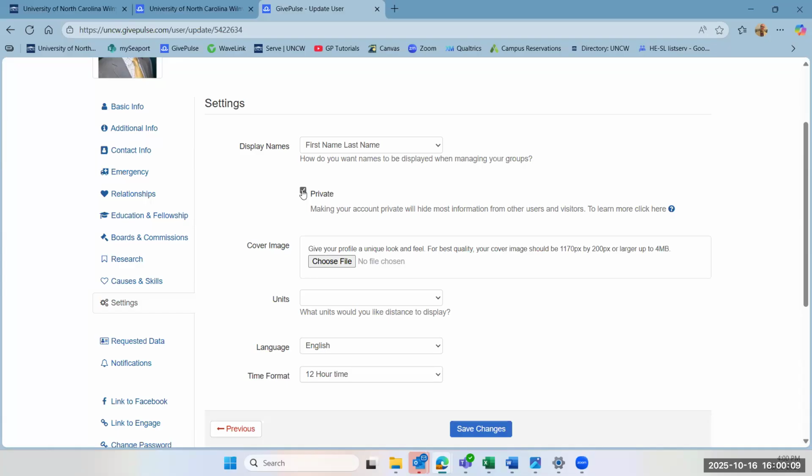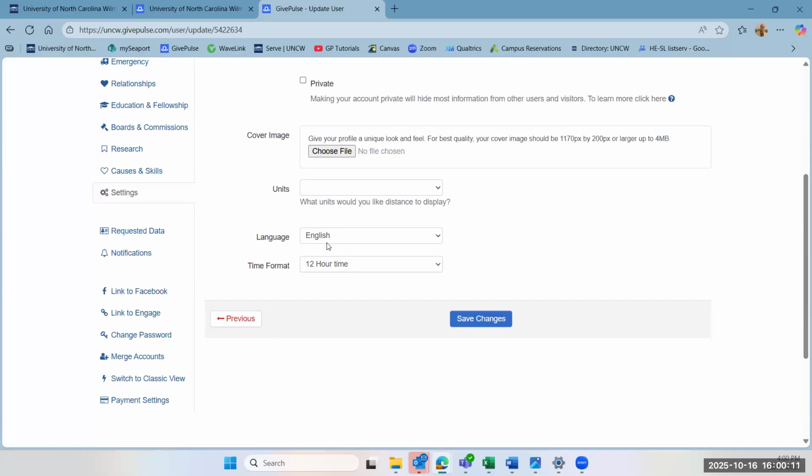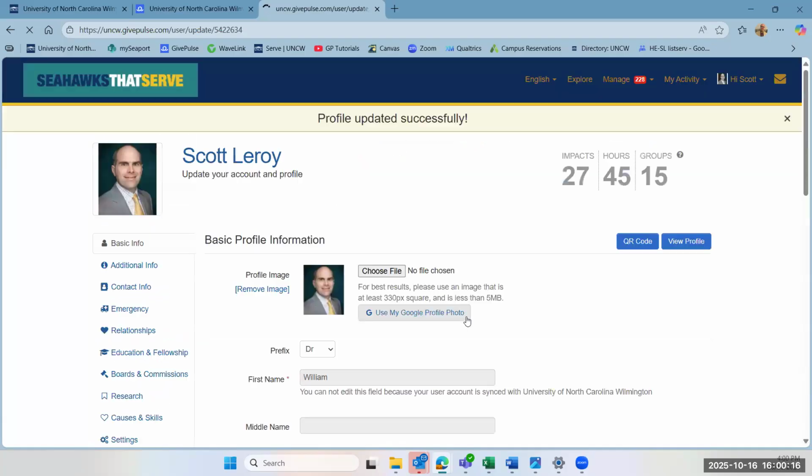So make sure you uncheck this so that it's not private and save changes. Okay, so that's one possible explanation for why your instructors can't see your impacts when you've shared them.